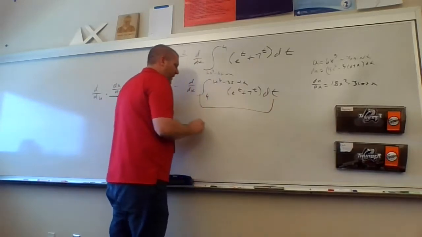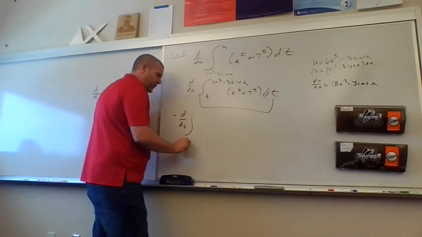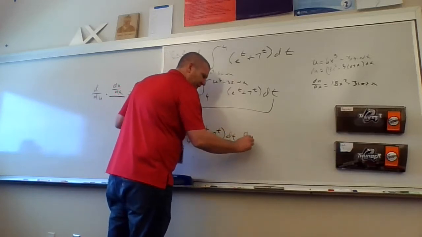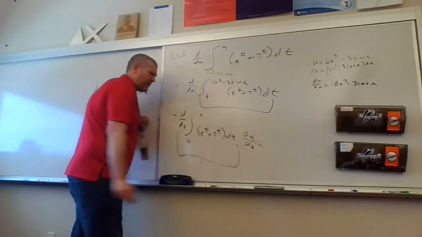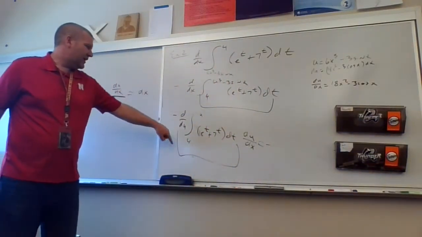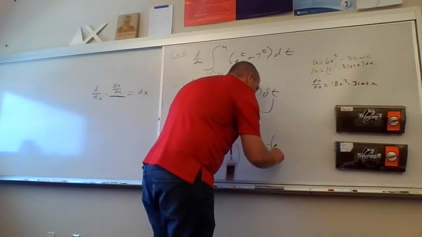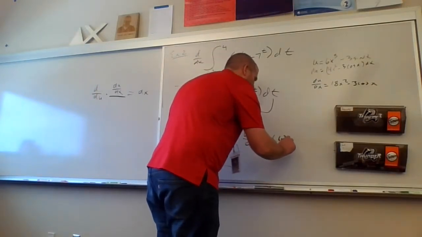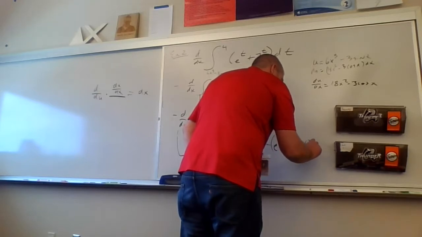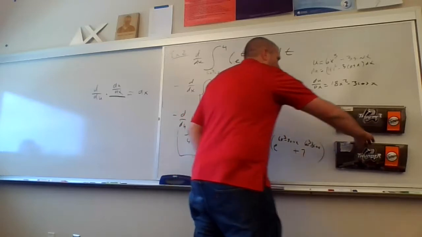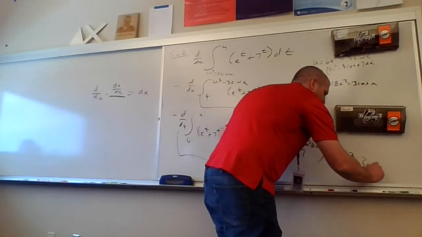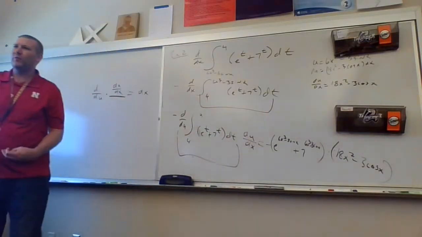So then this is just a second fundamental theorem of calc problem. So I get negative d du, integral from 4 to u of e to the t plus 7 to the t dt. Then multiply the whole thing by du dx. This, just second fundamental theorem of calc, so I put u in. So this is equal to negative, don't forget there's a negative out front of the whole thing. Negative, plug in u, so this is e to the power of 6x cubed minus 3 sine x plus 7 to the power of 6x cubed minus 3 sine x, all multiplied by du, which is 18x squared minus 3 cosine x. Small detail, do make sure you have the parentheses in so they can follow what's being multiplied by each other.